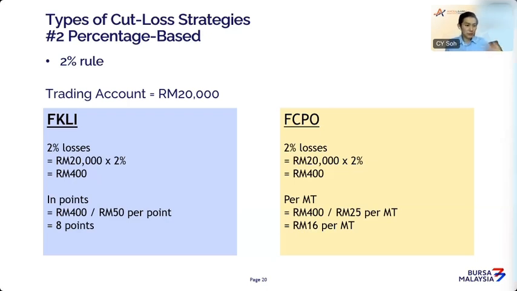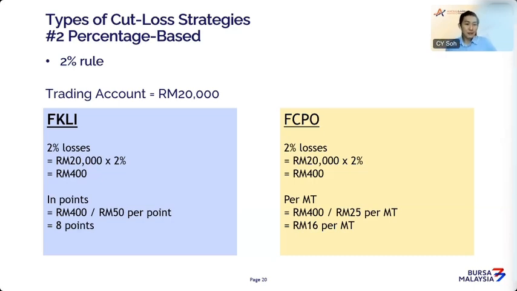And some of you might be saying, hey, instead of using 2%, maybe you can keep increasing to, let's say, 5% or even 10%. But one thing that you need to take note of is that as your trading account gets smaller, let's say from 20,000 you make losses to become 18,000, 16,000, your percentage value in dollar value can keep going smaller and smaller. Likewise, when you keep making money, your trading account grows, and your percentage in terms of dollars would keep growing as well. So for a small account, this percentage-based cut loss is actually not recommended, because it makes very little sense, and your cut loss range would be very tight.